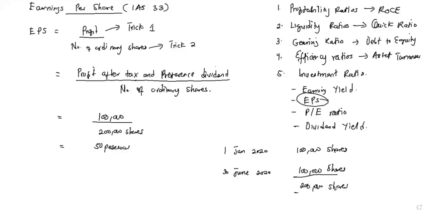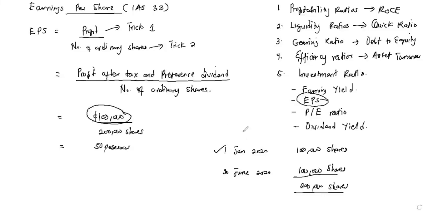If I had asked you to calculate the earnings per share, obviously it will be the profit, which in this case is 100,000, divided by the number of ordinary shares, which is 200,000. So in this case, you are getting 50 pesos. However, one thing you are failing to recognize is that if the shareholders give you the money on 1st January, you have the money to invest in the business to get more profit. Don't you think so?